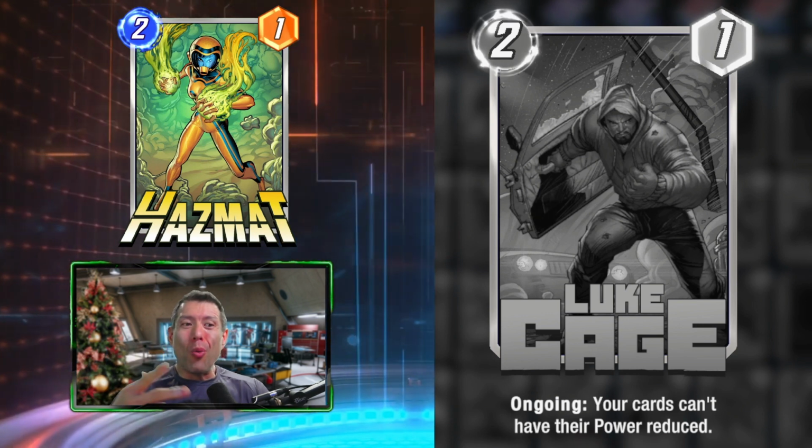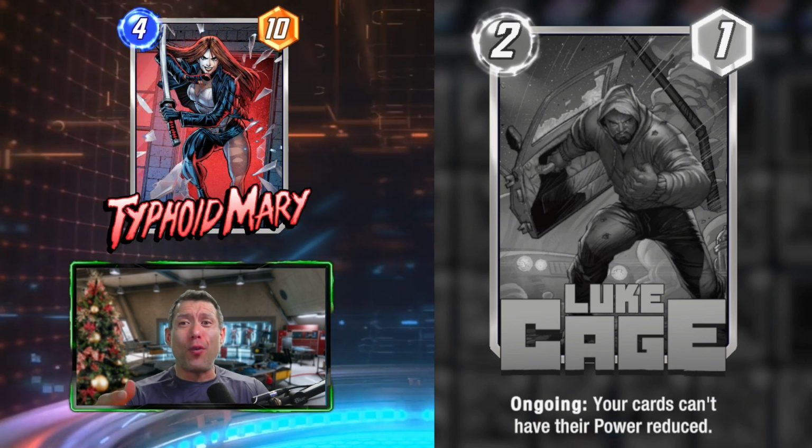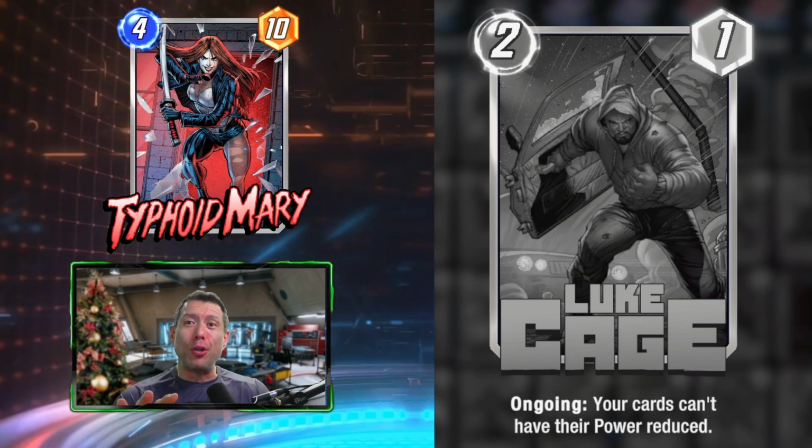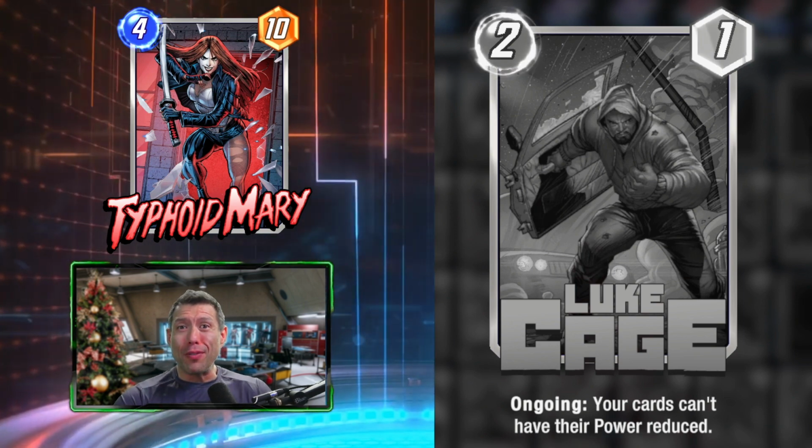And if you have Luke Cage, it won't do anything for you. Luke Cage could also give you a strong play of Typhoid Mary, because she's not going to be reducing the power of your cards. So Luke Cage, very strong combos available.